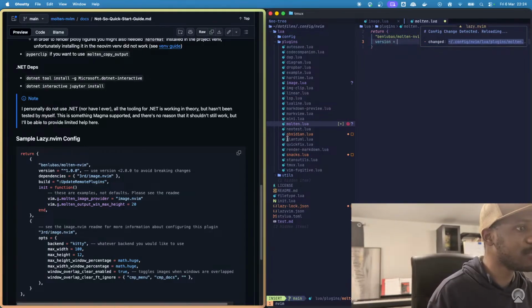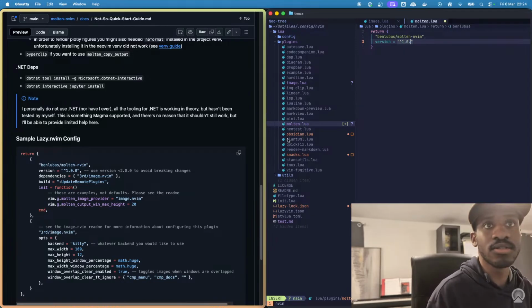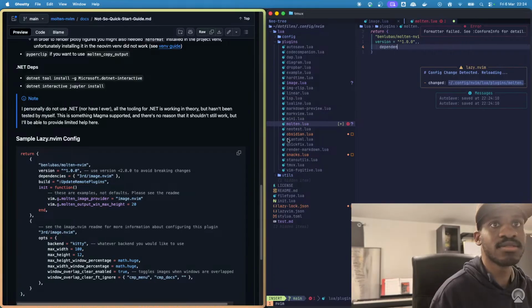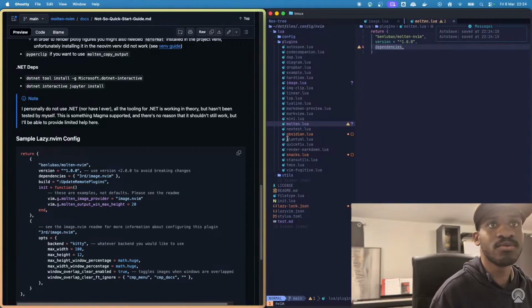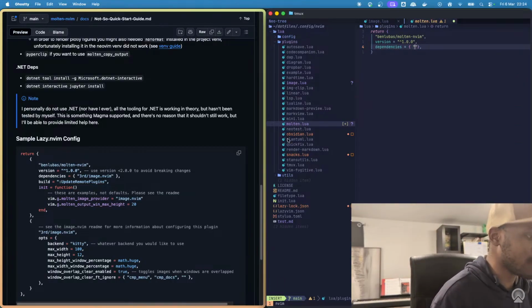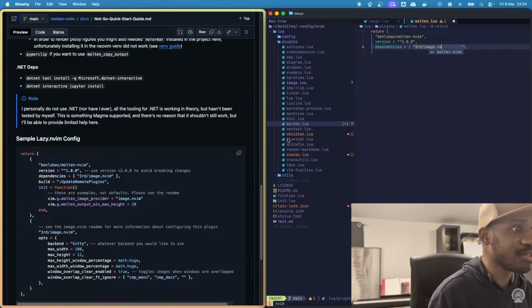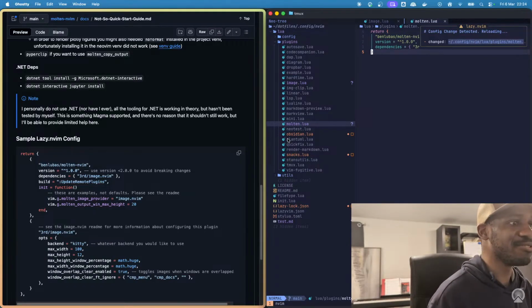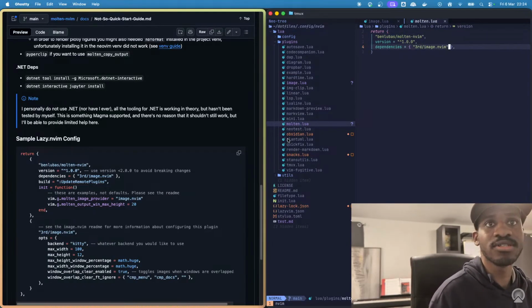Version is, let's stick with what works. I can always upgrade later. And dependencies, we can just add it for now, but we won't configure it quite yet. If it doesn't work, we'll leave it. Well, I'll try to get it to work, but that's not the primary focus. Actually, it is the primary focus because I do need it to work for the video, like image processing stuff I want to try. I'm working on.